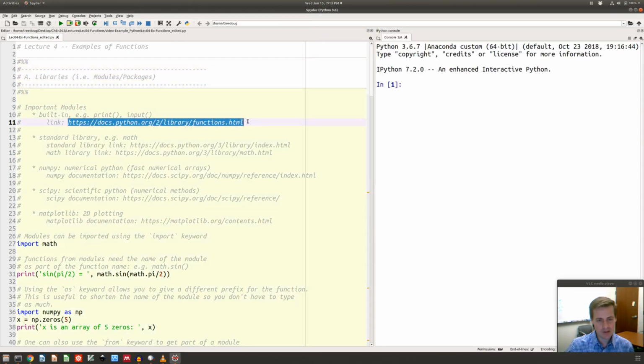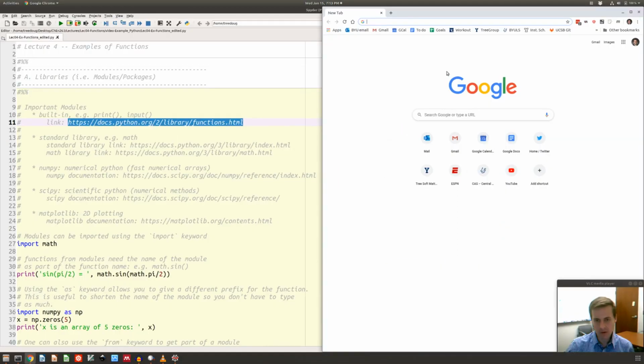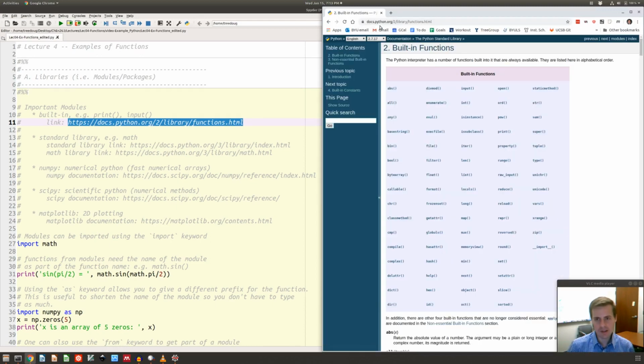If I take this link right here, this is a link to the documentation of Python. So just like we had documentation for Excel, there's documentation for Python. And documentation is extremely useful and valuable to be able to read. A lot of the syntax that you learn in coding and in numerical computing is stuff you don't really want to memorize per se. You just want to be familiar with it, and then you're going to forget, and you want to be able to go back and look at exactly how to do this.